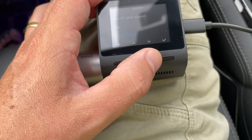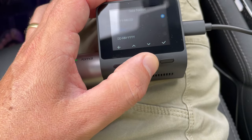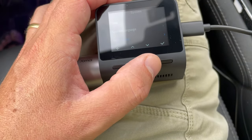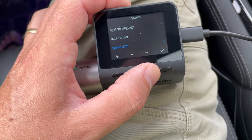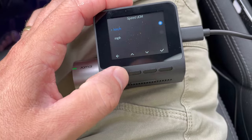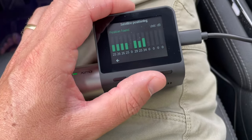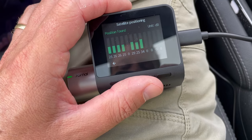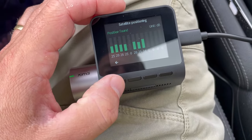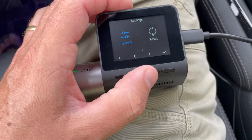And then the time, system language, date format. So let's put here the European version. Speed, let's see what we can. Kilometers per hour, that's fine. Satellite positioning. Well, really nice that you can check out how many satellites it sees. And that's all.